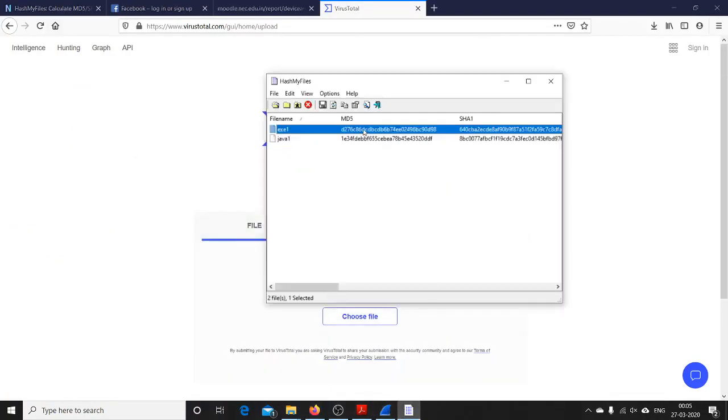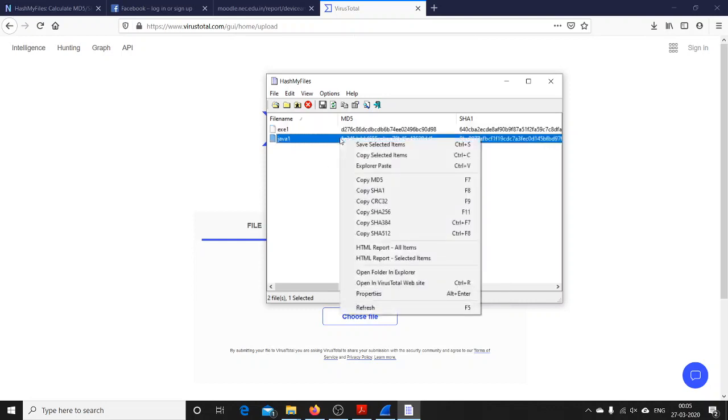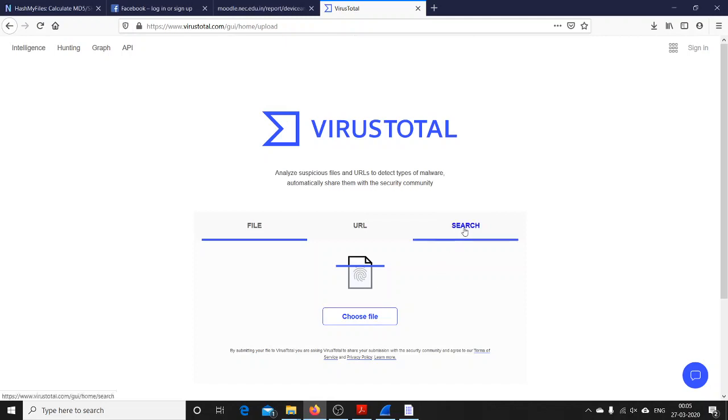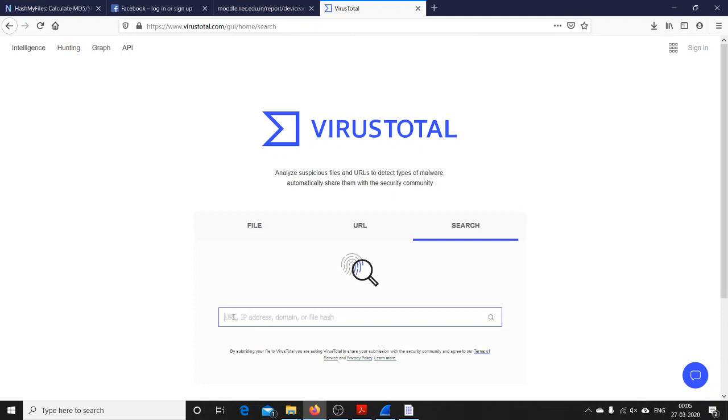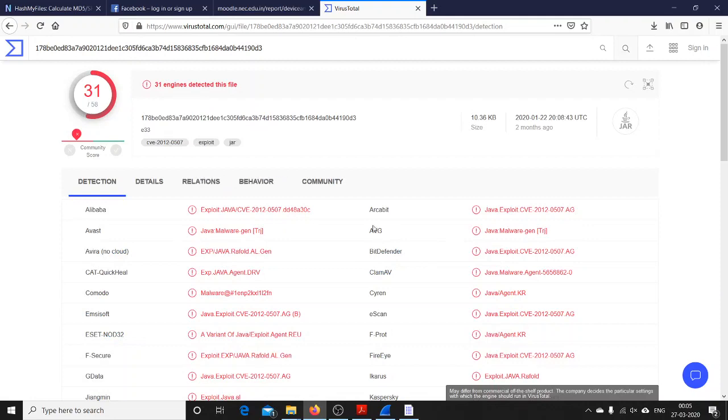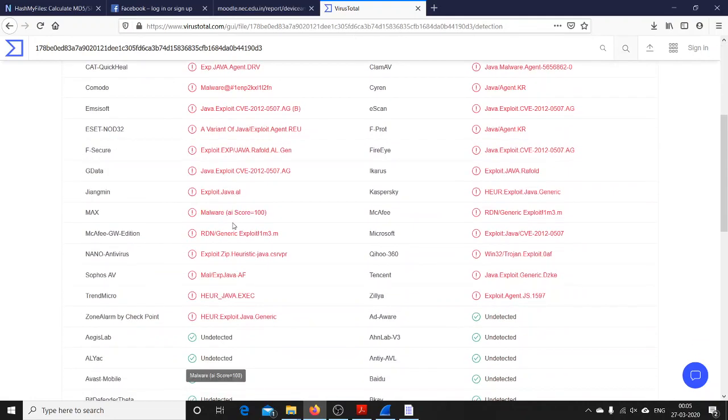First I'm copying the Java file's MD5 hash and clicking the search menu. Here you can see URL, IP address, domain or file hash. I'm pasting the hash and clicking search. That file is actually a malicious file. You can see each and every antivirus engine is telling that it is a malicious file.